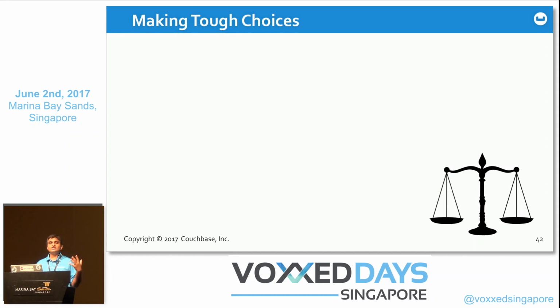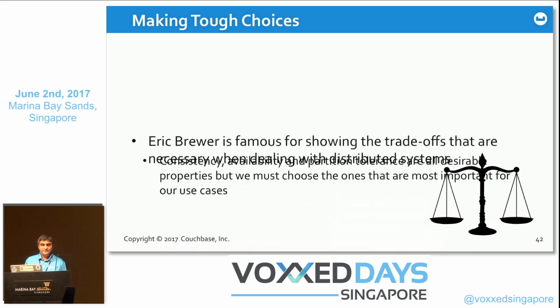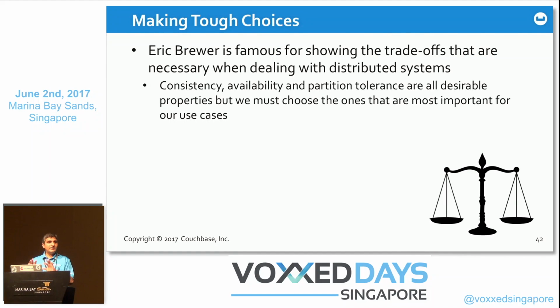The toughest choice is choosing within the CAP theorem. Between CAP, you want CP, AP, or the other one, CA. You'll have to choose one. Does somebody know, is Couchbase a CP or an AP system? AP? No, Couchbase is CP. It's consistent and partition tolerant. It gives up on availability. We'll talk about that outside if you want, because Punit is almost showing his cards behind. So Couchbase is a CP system.